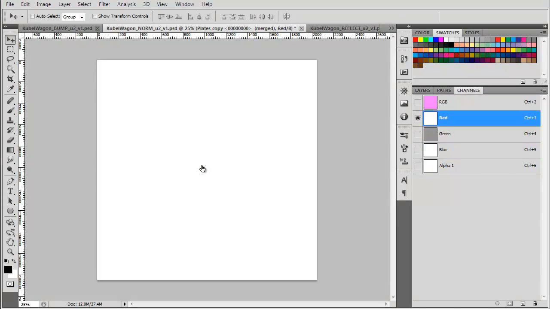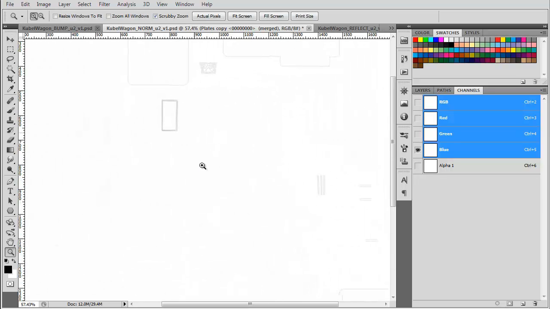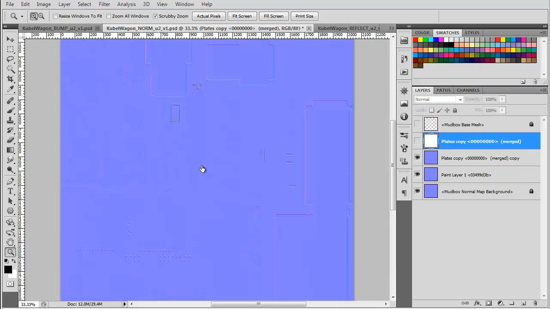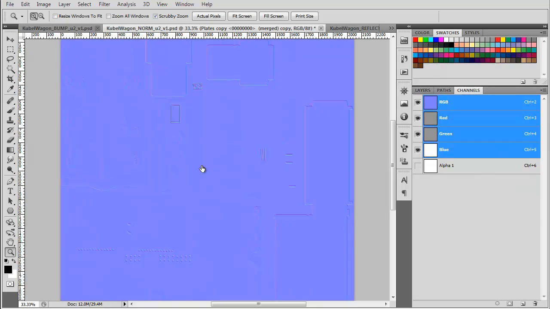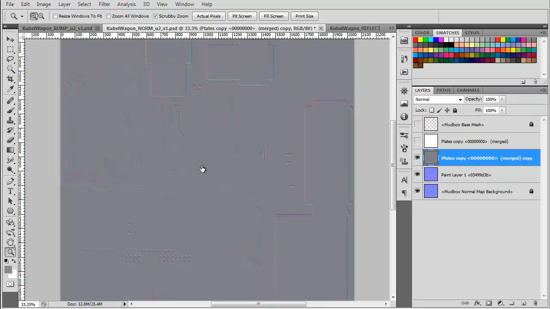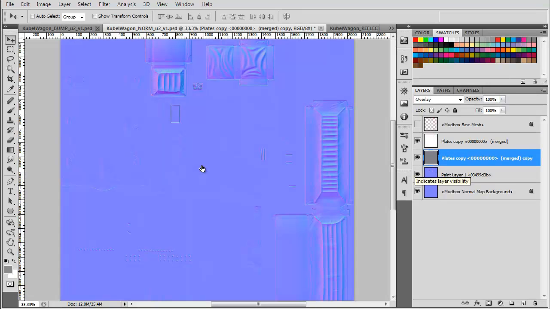I'll do this one first. Control backspace on the red, Control backspace on the green to fill with complete white. Now the blue, I believe in this case, is another case of, well, no, there is some information there, so definitely need it. And then I hide that layer and select this layer. It's important. And I'm just going to fill with the 60% gray on the blue. Click back on RGB. This one is going to be multiply. This one is going to be overlay. Real simple way to remember that is if it's totally white, make it multiply. If it's gray looking here, make it overlay. And now I have a successful combination.